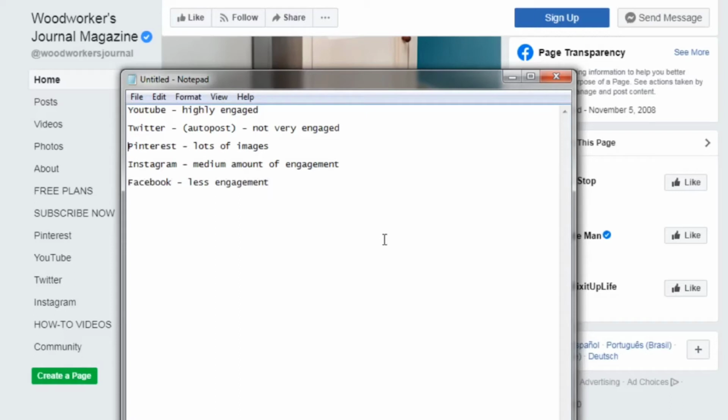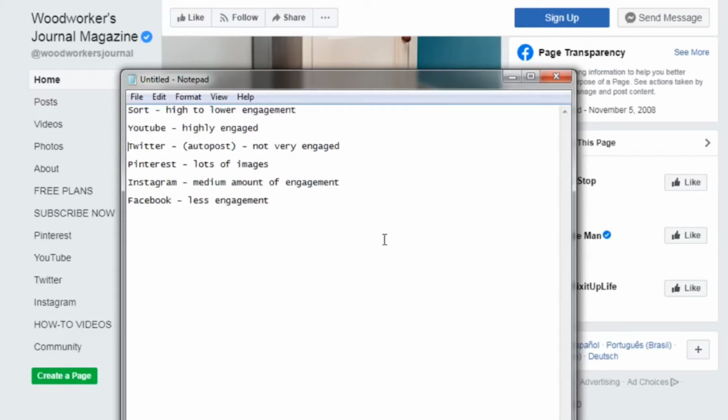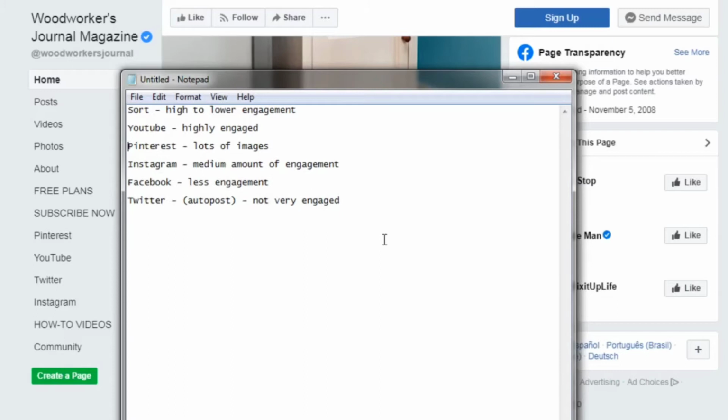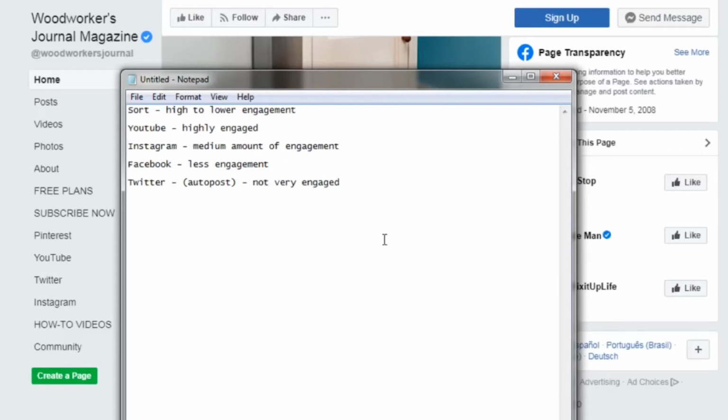So if I were to sort this from high to low engagement, I would have YouTube first, Twitter would definitely be last. We didn't really look at Pinterest as much, but we got Instagram, Facebook, maybe Pinterest.